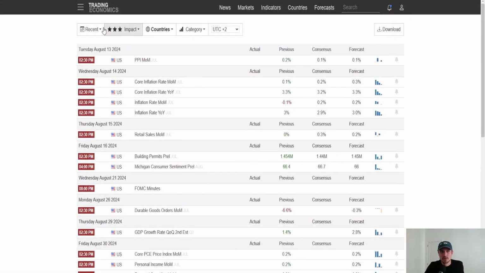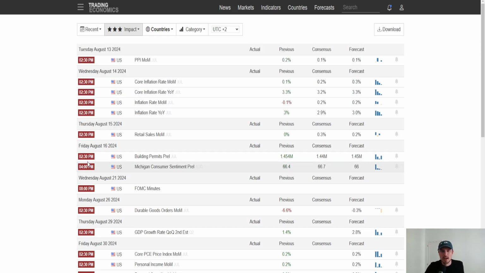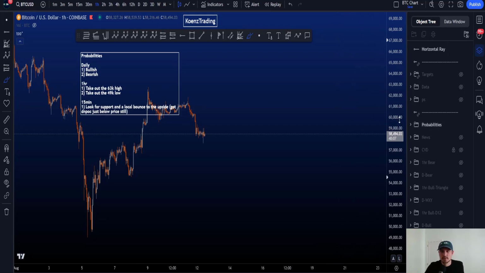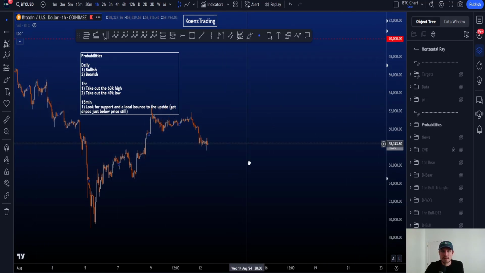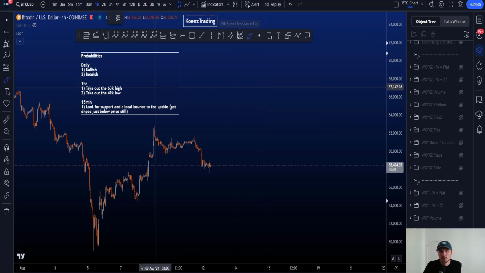If we then look at the news, we have some news this week, actually quite a lot. So first of all, tomorrow, 2:30 p.m. Central European time, then also on Wednesday, also on Thursday, and also on Friday. We have news. As you can see, all the times are Central European time, so make sure you trade safe, because it might be a very volatile week.